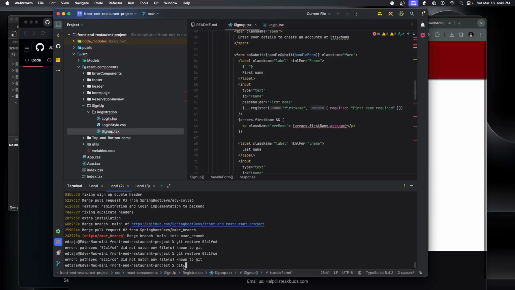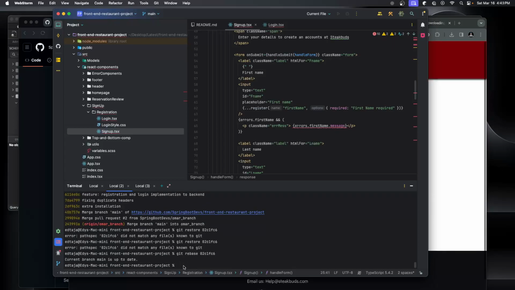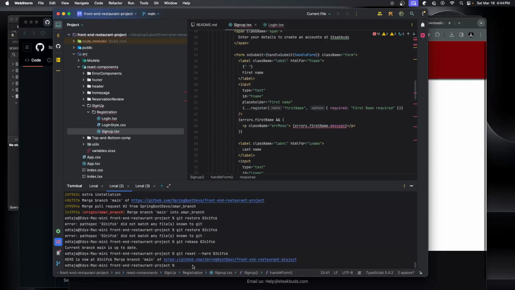Okay, git rebase. Main is up to date, but I don't want that. So I'm trying to do a reset hard, and it says head is now at. Okay, so if I come here, git log one line.